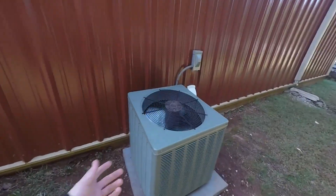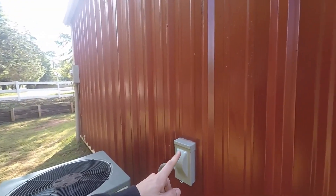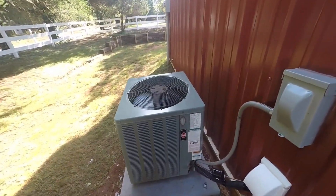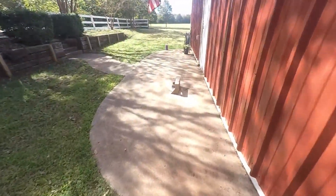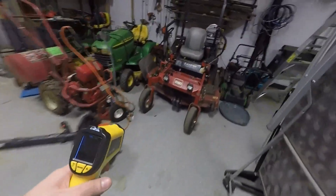It's very quiet. It's running in heat mode right now, so the air coming out of the outside unit is very cold — it's essentially turning the outside portion into the air conditioner and the inside portion into a heater. The air coming out of here is colder than the surrounding air, which is kind of cool. This line is warm and this line gets really hot bringing the heat. So now I've got a nice climate-controlled shop for these hot Alabama summers, and we've been getting pretty cold temperatures in the winters here too.